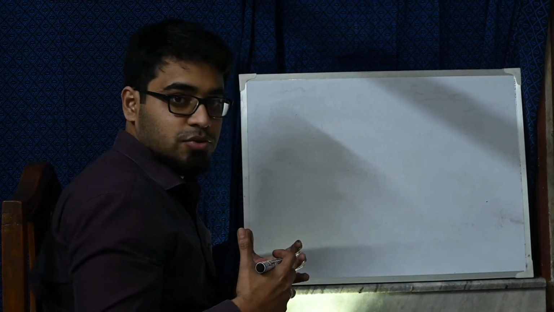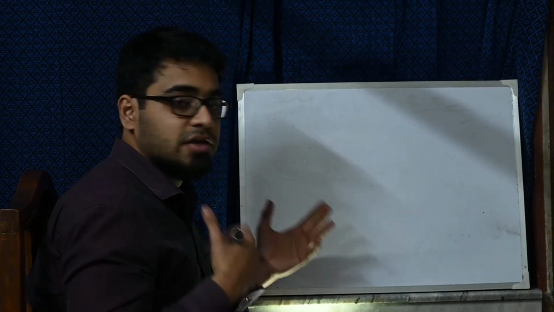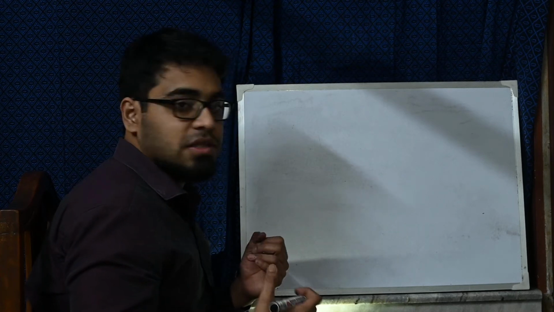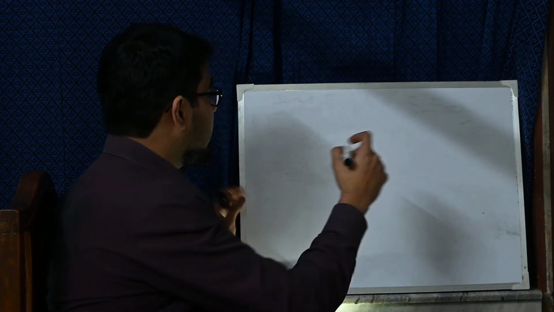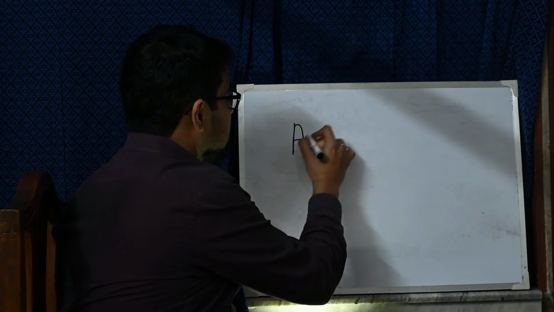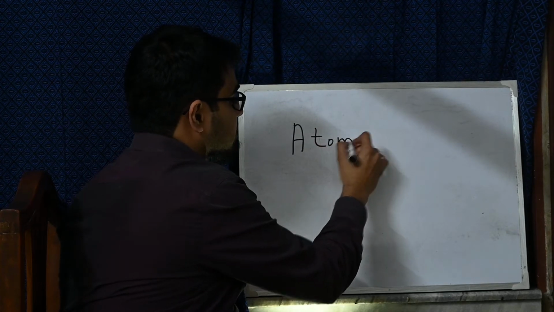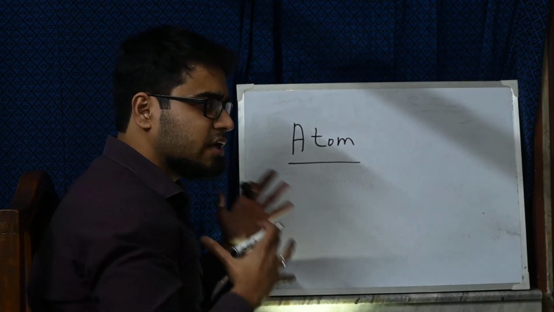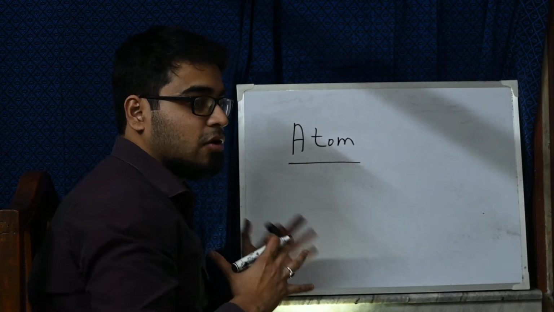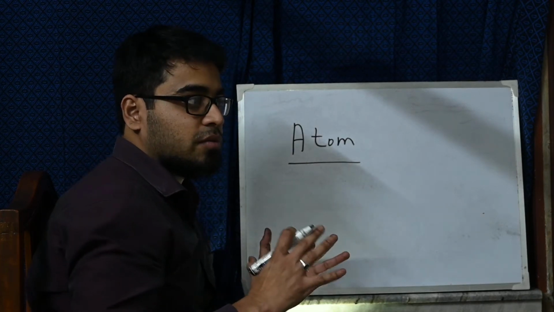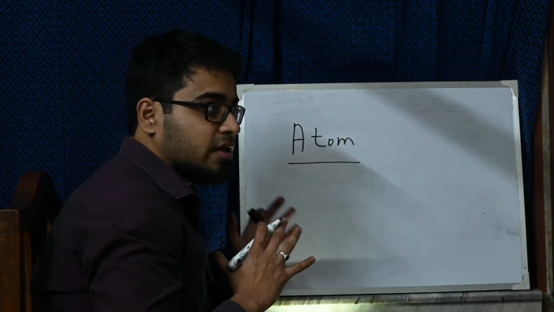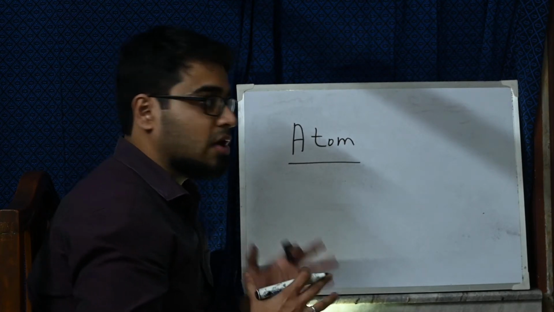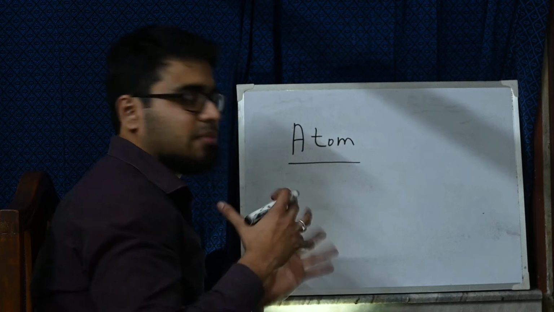Hi everyone, today we are going to talk about a very interesting topic. It's called the structure of an atom, and it's very important to learn about what an atom is, how it looks like, what it consists of, because it's going to persist for a long period of time starting from your 7th or 8th grade, and it's very important to know about how it works and some other concepts.